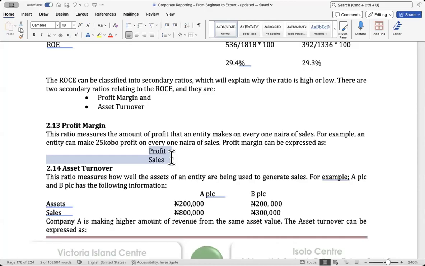In your SFM, in your performance management, they will tell you that when you express that same profit as a percentage of your cost, you say that's markup, but that's not our focus here. Our focus is on your sales, right? Because we are focusing on the gross profit. So we express that profit as a percentage of sales.